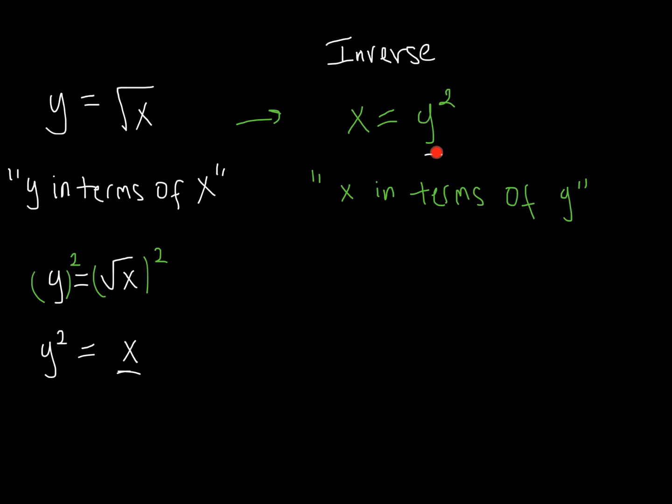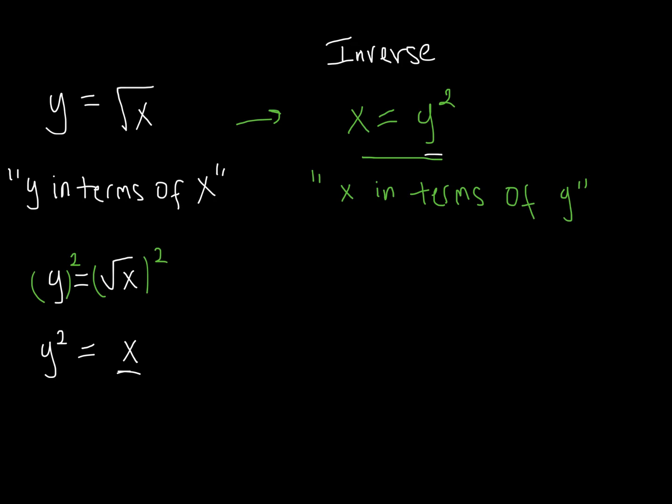And I want to talk about what could y be. What are the possible values for y? And in order to think about this, we want to remember that y was equal to the square root of x. So y can't be anything that the square root of x couldn't be. So the square root of x, well, what can the square root of a number be? And what you'll remember is that we always look to the principal root, which is always positive. So the square root of x is always going to be positive, so y always has to be positive.